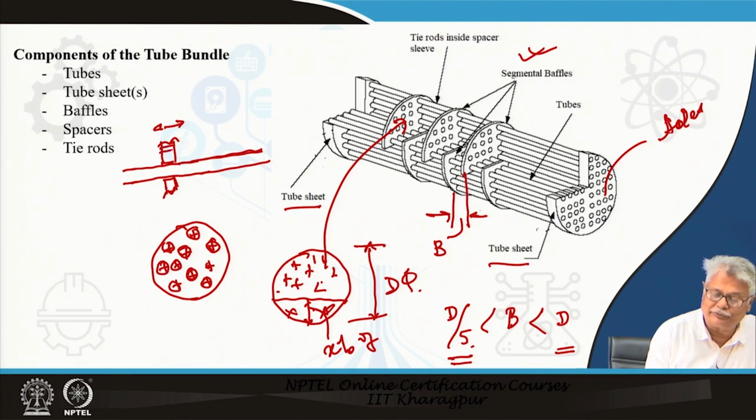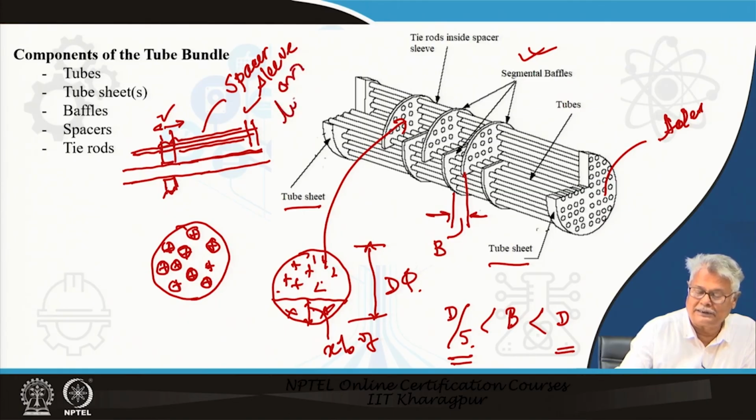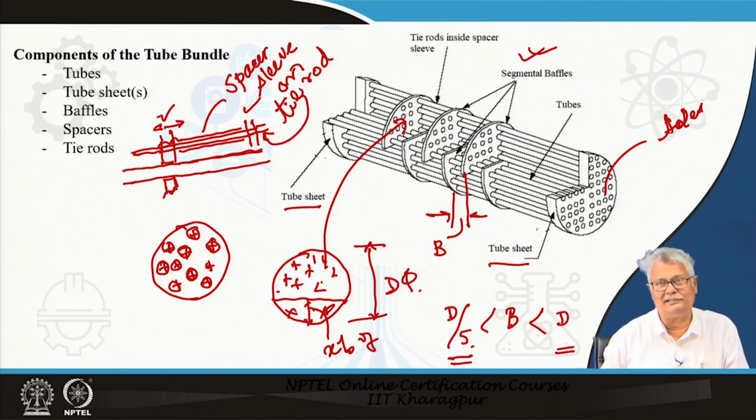You have another type of rod which is called tie rod, that also passes through the baffle, and you have a second baffle here. Now, in order that this baffle and this baffle remain at the same distance, you have a sleeve, which is nothing but a tube which is placed on this. So, this is your spacer sleeve on the tie rod. What is the tie rod? This is your tie rod. The tie rods here are not shown in detail. You cannot see the tie rod because it is covered with a spacer sleeve, and the spacer sleeve maintains the distance between the baffles.